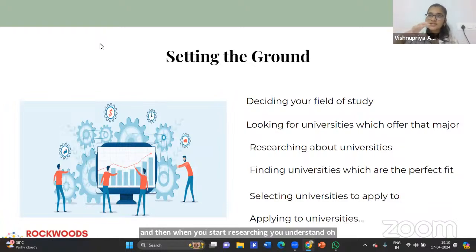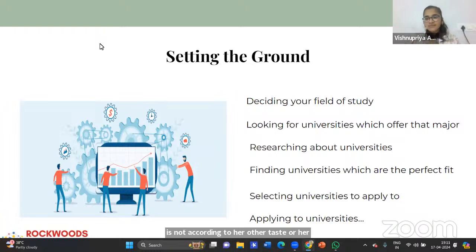Because foreign universities have this all-rounder mindset. They try to look at what sport you're playing, what extracurricular activities you're doing, what kind of study pattern you're having, and all of that. So for that, you need to find universities which are a good fit for you. I may be going to some university, but even though me and Veda have the same kind of subject, if we chose the same subject and we go for the same university, there might be chances that I will fit into that university, but Veda will not fit into that university because that is not according to her other tastes.